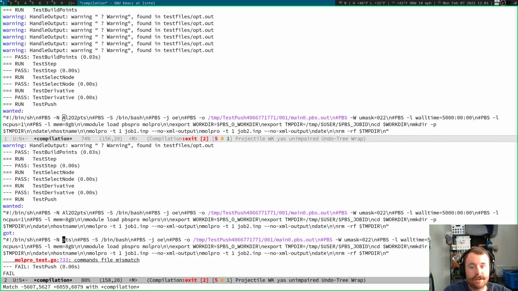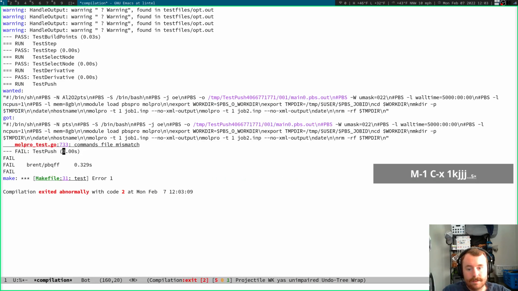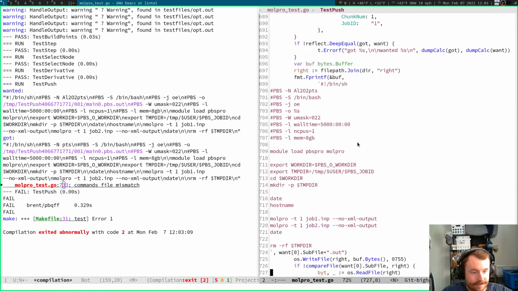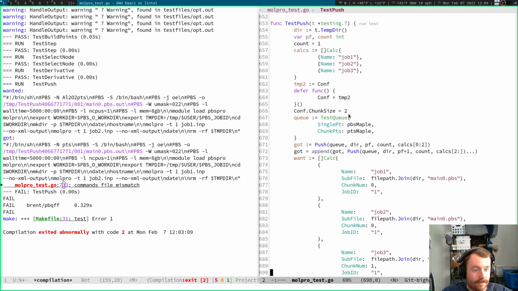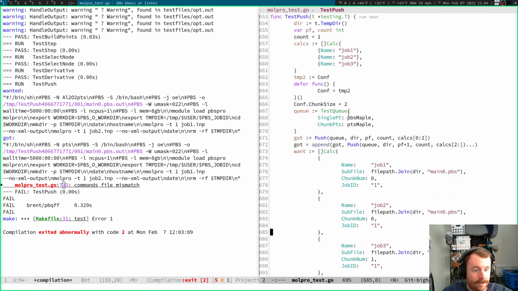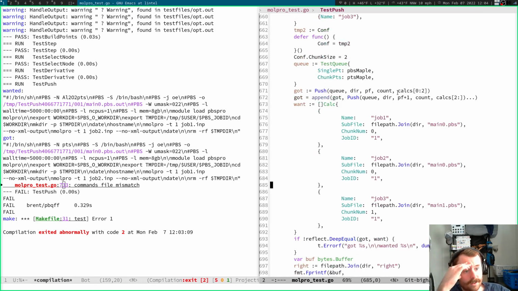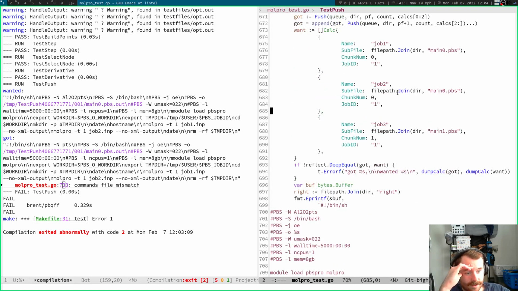Okay, so something's going wrong with the name. We'll protest. I want it to look like this. What file am I reading? Temp2 is conf. Conf.chunk size 2. Test Q. Push. Wow.